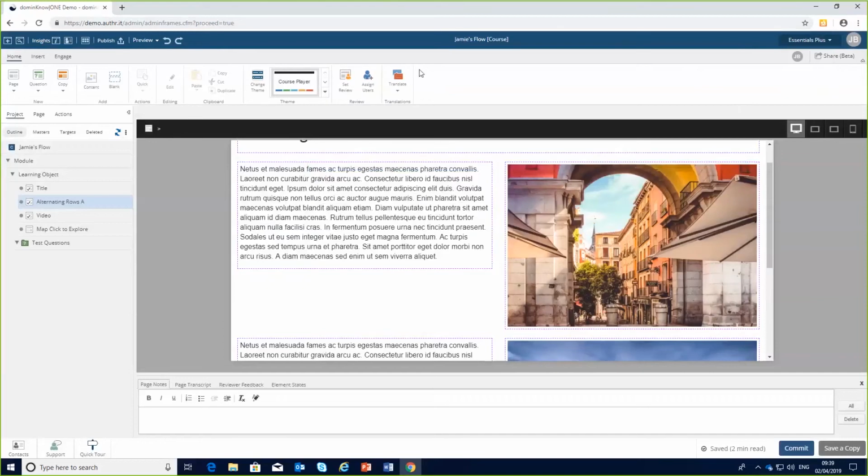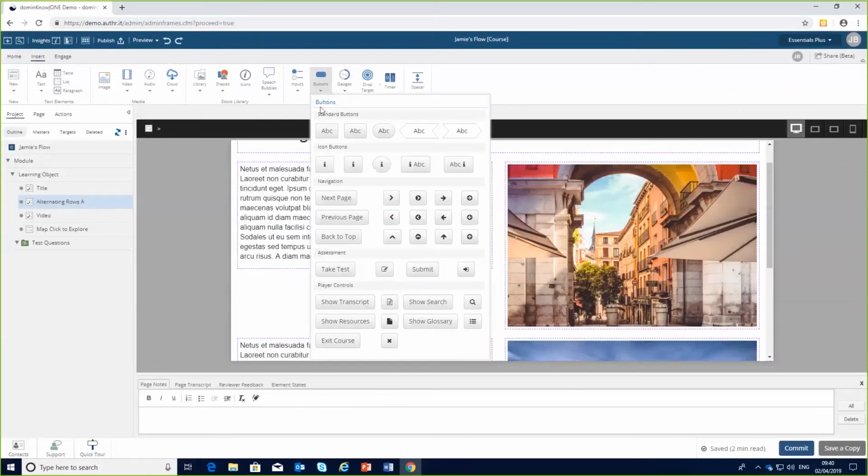So Essentials is, as it says, very, very basic. Essentials Plus gives you a little bit more. Okay, so they can do everything that Essentials did. So they can add pages in there, they can edit what's in there already, they can change themes. They can also start to insert images and video, things from your stock library, buttons, things like that. But any buttons they insert, for example, they would have to have pre-built actions against them, because they can't create their own actions yet.